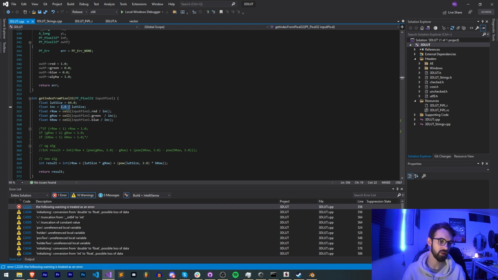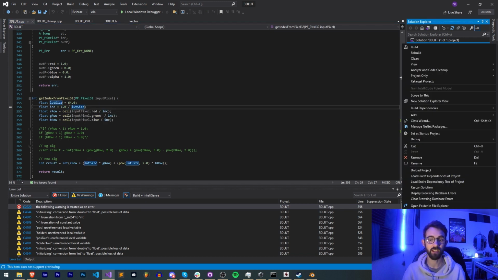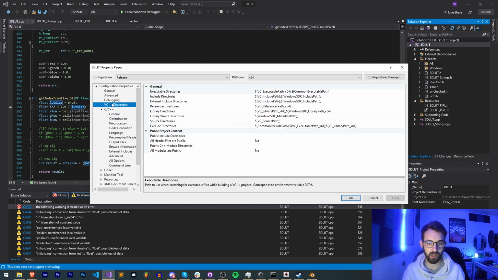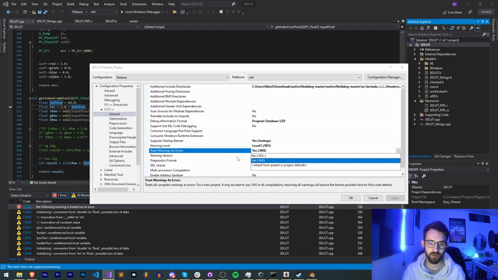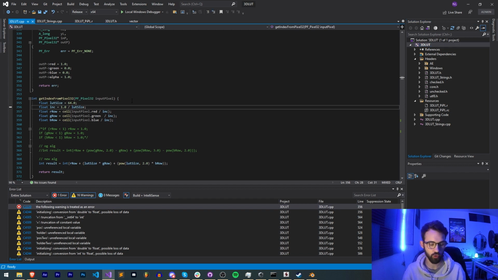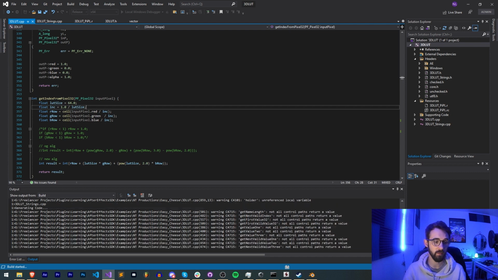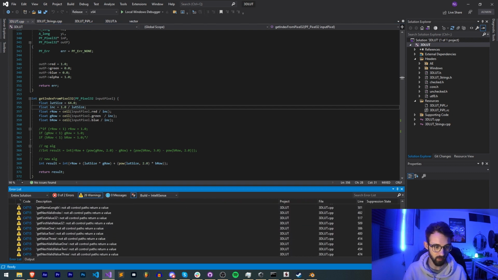But we have the following is treated as an error. We're taking 1.0 and dividing it by another float. This is what I meant by sometimes having the treat warnings as errors set to no is a good idea. So let's go into that option, which I believe is right here in general. Treat warnings as errors. We don't have to. If you want to be extremely strict with how you are building your plugin, then you can. But now we should be getting near to being able to build this.